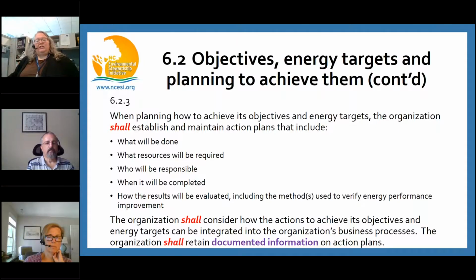So once you have your goal, then you need to establish the plan for achieving that goal. This is just a list of your planned actions and milestones, just like I said. You also need to document what resources are going to be needed, and that includes money, people, time, space requirements, any kind of resource that you might need in order to achieve that goal. You also need to establish who's responsible for the goal and maybe even individual steps along the way, as well as that time frame for completion. And then finally, you need to establish how you're going to track your progress. So if you're familiar with SMART goals, this is a good application of those. Remember that SMART stands for specific, measurable, achievable, relevant, and time-bound. So if you write your goals in the SMART goal format, then you've met most of the shalls in this section.